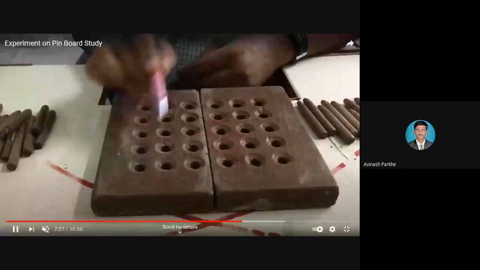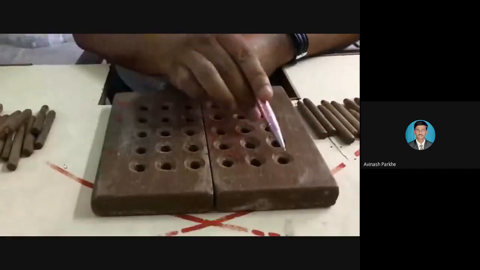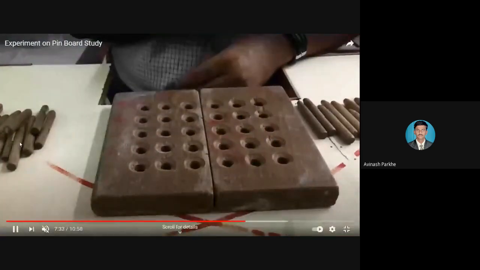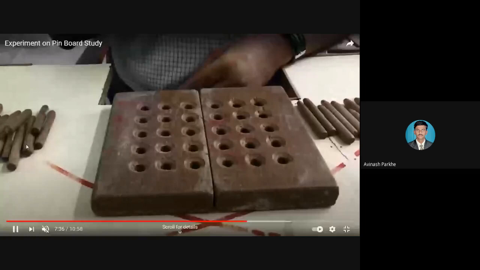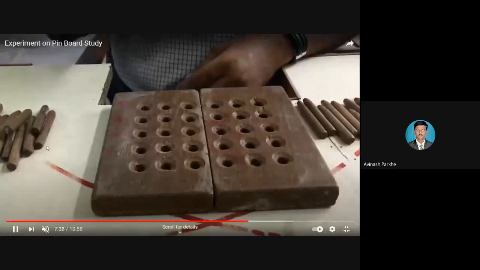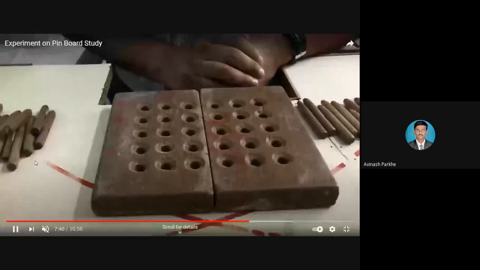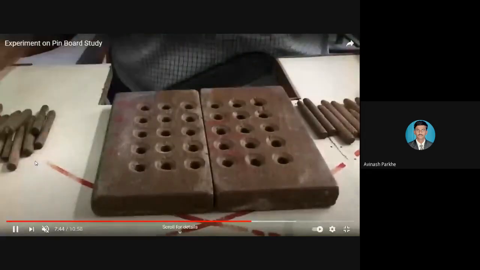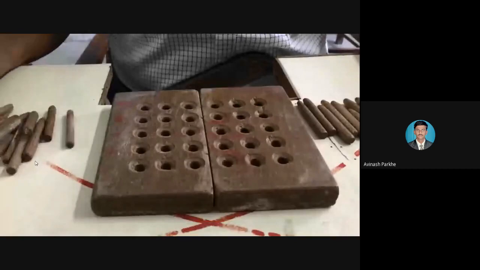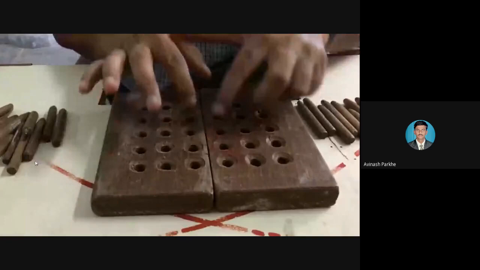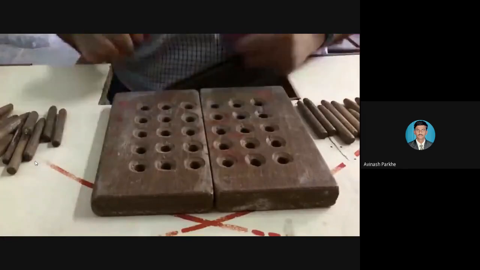Again, I am starting from the internal columns, internal holes, because when starting the experiment with the internal holes, 4 seconds less time is required. Therefore, here we can see which process they are following, whether they are coming from inside to outside or outside to inside. Let us see. Again, here I am using both hands. Once they are starting their experiments, they have to start the stopwatch also for the time measurement.